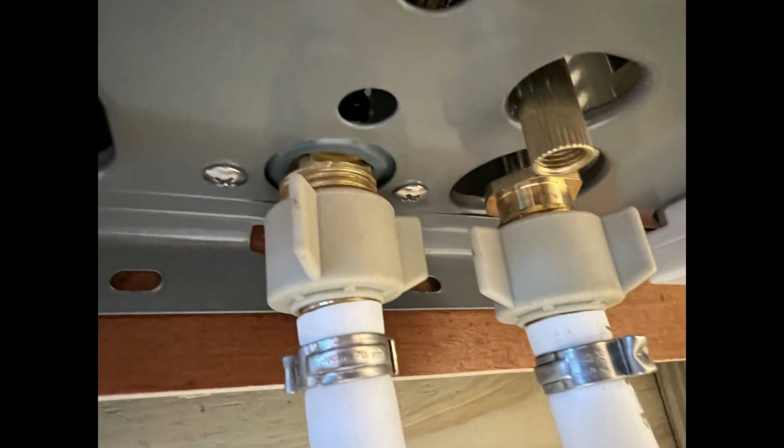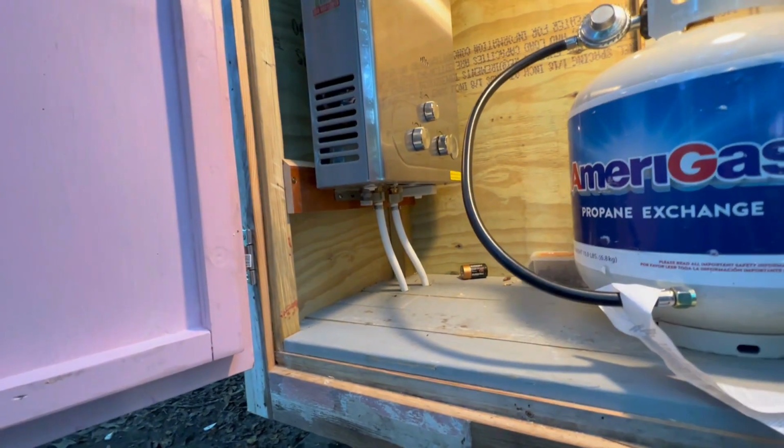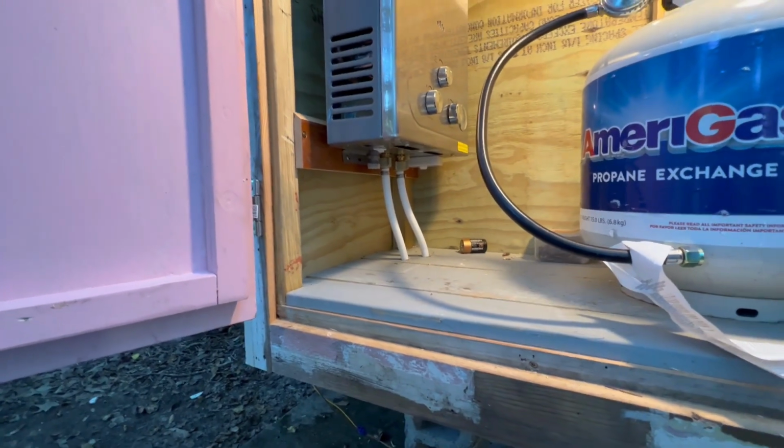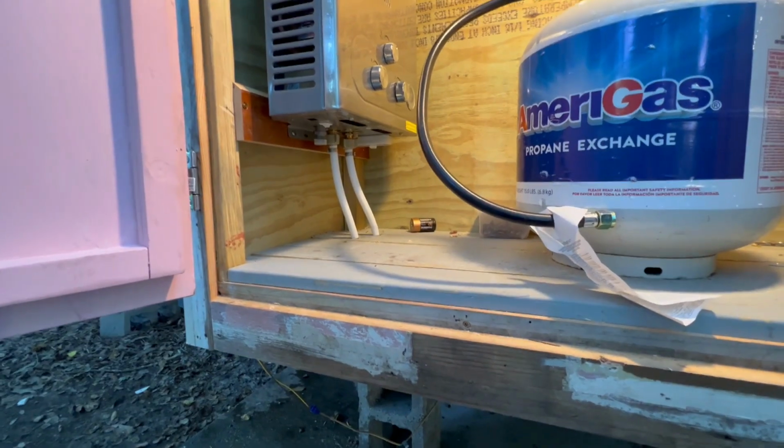So I got the water hooked up to the new hot water heater from relocating it from the old hot water heater that leaked. And I got pressure on it and I bled it. Everything's lovely. I'm gonna hook up the gas now, and it should come on.